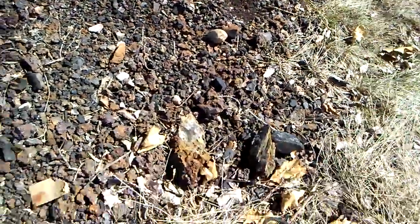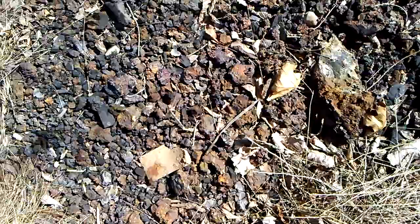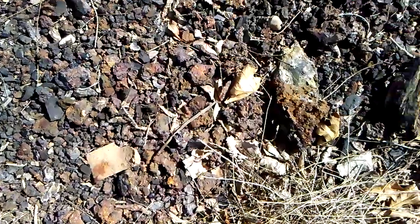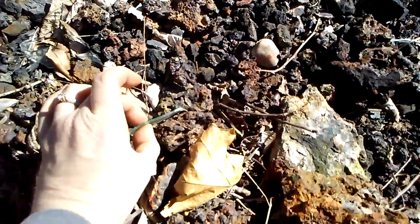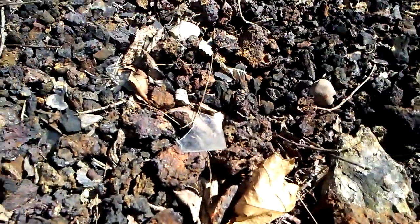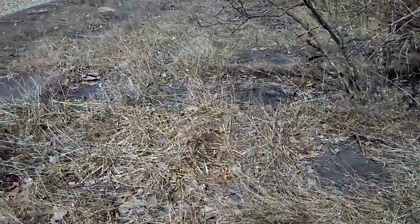New plan. But this is what I was starting to talk about earlier, there's multiple piles of just charred stuff. But all the information that I can find on this place says that it burnt in 1910. See, that's like a piece of real thin old glass. And then down here more is where I found that cork top bottle. Might be down here a ways. I'll pause it and I'll show you when I get to it.